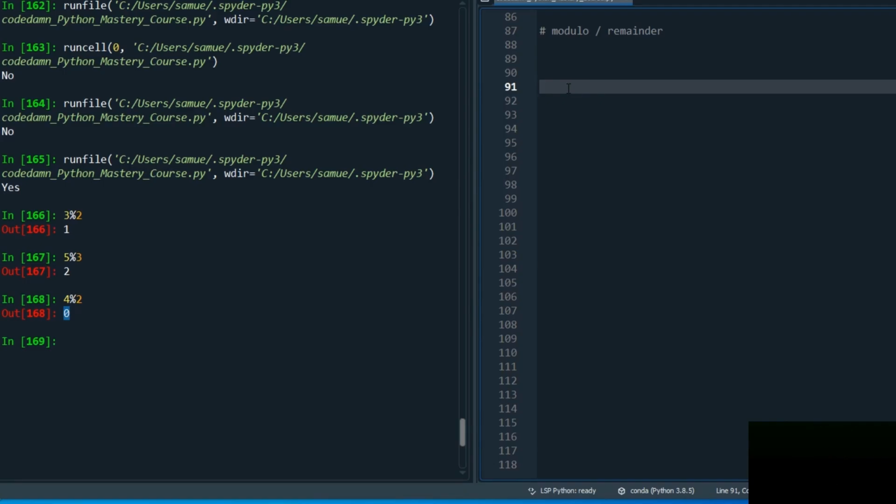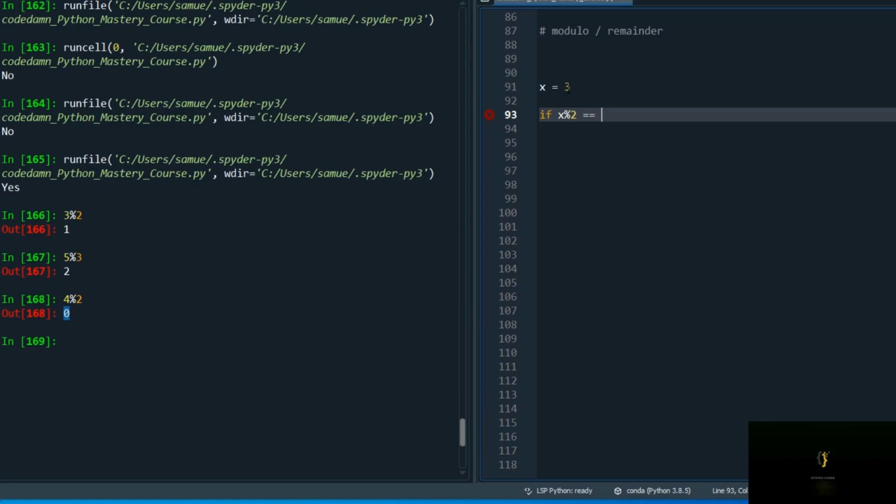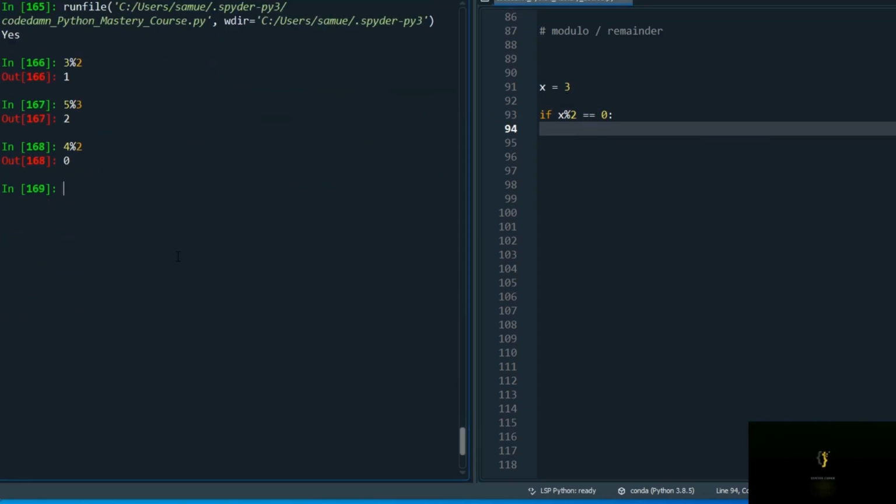Okay, so now how can we write this? I have x, and it is equal to 3. So if x modulo 2 equals 0, all right, so let's jump back over here. We're slowly merging and putting everything we know all together. So I have 4 modulo 2, 0.